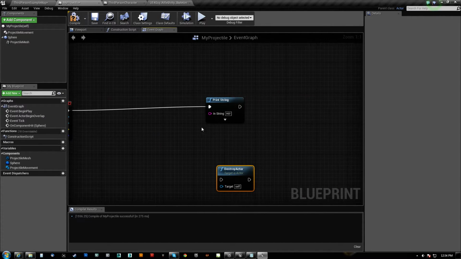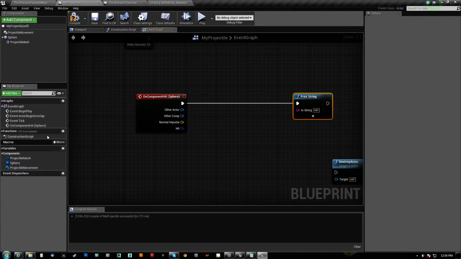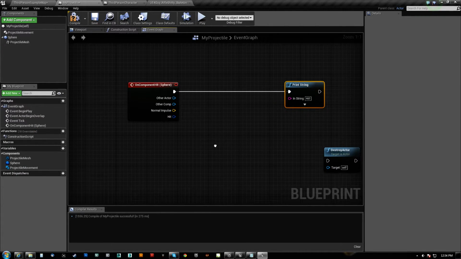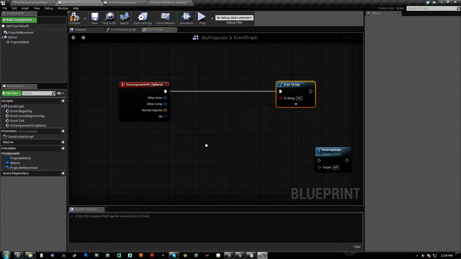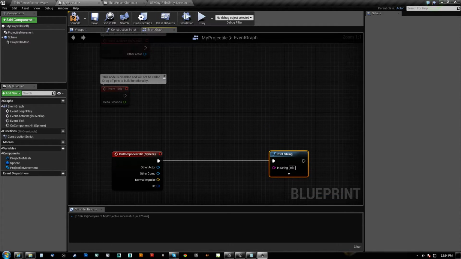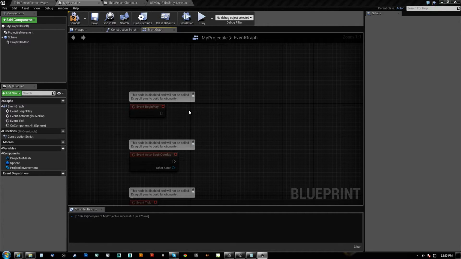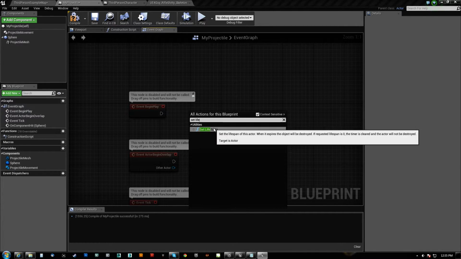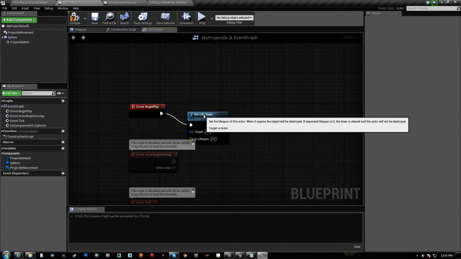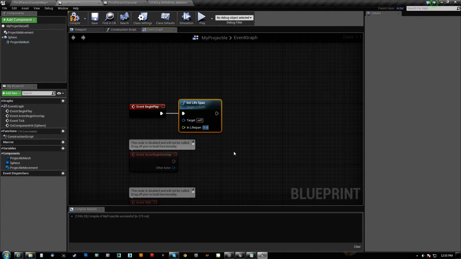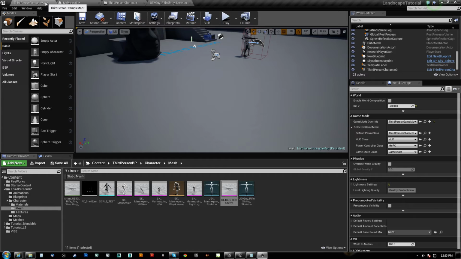Eventually, but we need to do other stuff too, because we need to give our projectile some damage and all that stuff. So what we're going to do is set life span on begin play, because the thing is, we don't want our projectiles, here's the thing. Say 7 seconds maximum.